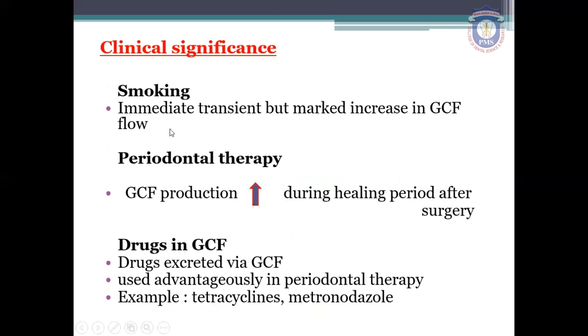Smoking causes an immediate, transient, but marked increase in the GCF flow. During the healing period after the periodontal therapy also, the GCF production will increase. Then, certain drugs like tetracycline and metronidazole are excreted in GCF, that is, they are found in GCF. So, these drugs are used in periodontal therapy.